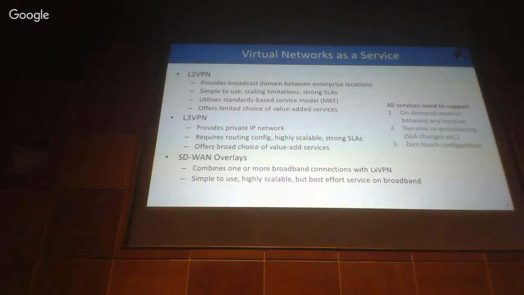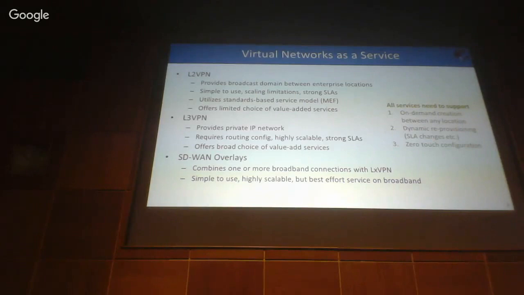Let me get back to my original point: the SD-WAN overlay may seem contradictory from a service provider's view, because obviously they're in the business of making money. They love to sell you expensive stuff, those layer 2, layer 3 VPN kind of connections. But their point of view really is that if we want to stay in this game, we'd better be able to offer this kind of SD-WAN overlay technology, so at least they remain as a customer with even a lousy broadband connection. Even that is good enough to keep them on board.